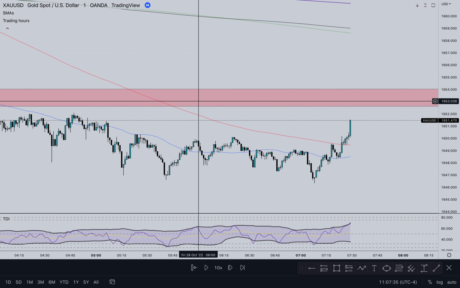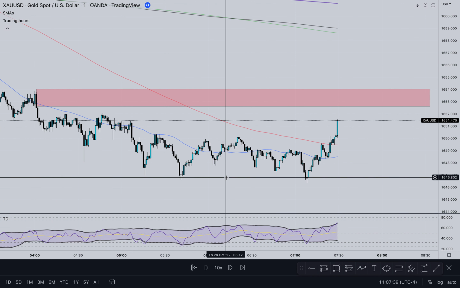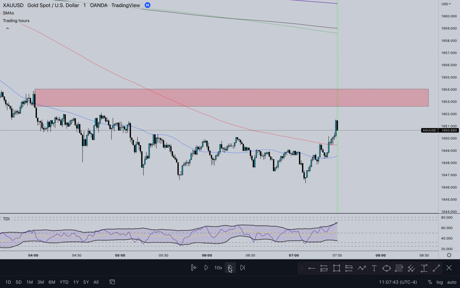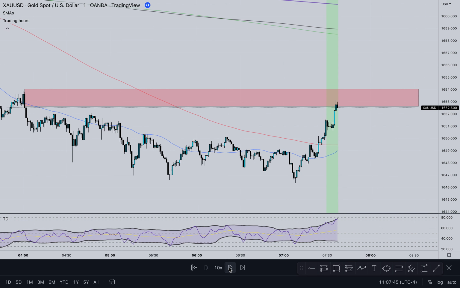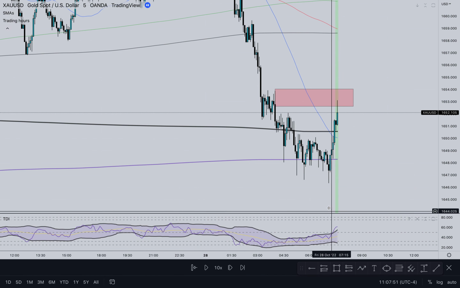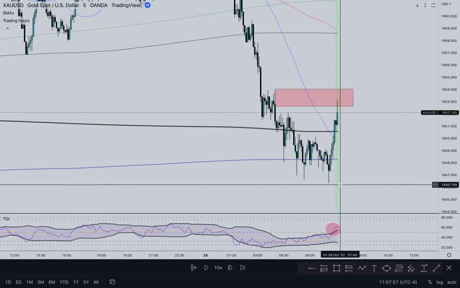Alright, so boom. It was a 1 minute order block. And then, I don't remember why I took this trade, bro. I'm gonna see what happened. Maybe it was because it was an order block. Oh, it was a 5 minute. Oh, there was a shark fin right here. A shark fin is just an indication of reversal on the indicator chart.